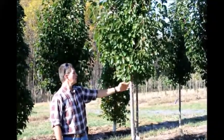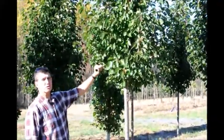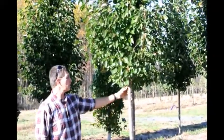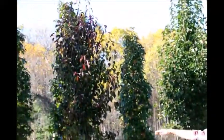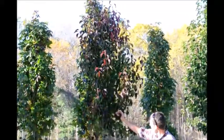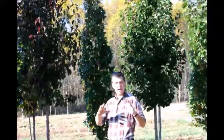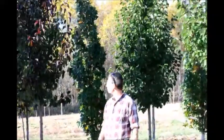They hold up real well. As you can see, it's late October right now. The foliage is still green. We had a couple of frosts and they're just going to start turning color in probably a couple more weeks. Here's one pear here — just starting to see some of the redness start to show up on the foliage. Probably in another three weeks or so they'll be bright red, some oranges in it. Beautiful color.